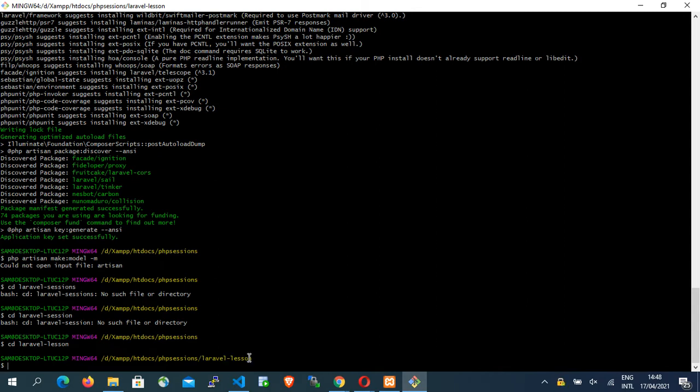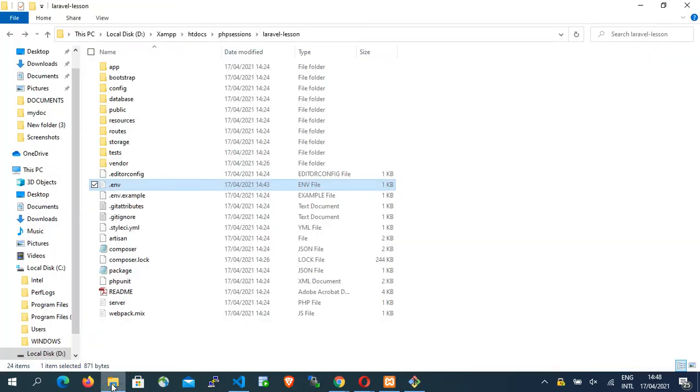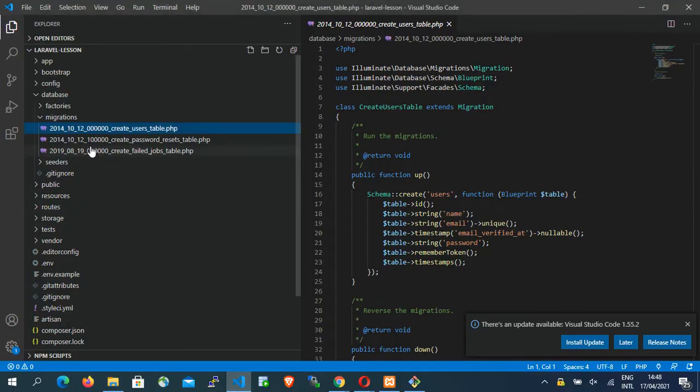As soon as you hear Laravel, think of MVC. So we want to create a model. By default, Laravel creates a model and a migration for users. So this is the migration for users.